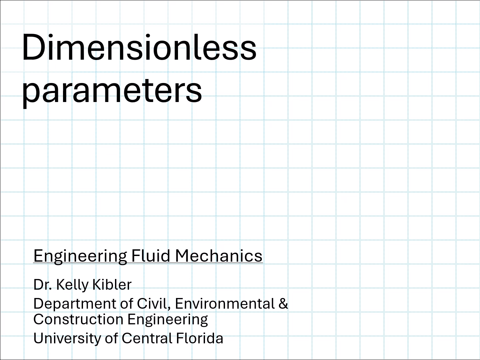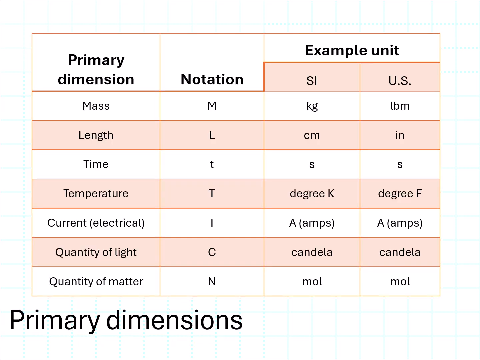In this video, we're going to discuss common dimensionless parameters that are used in fluid mechanics. One of the first things that we discussed in this class was related to the 7 fundamental or primary dimensions, which are shown here. All other dimensions are made up of combinations of these fundamental dimensions. For example, if we want to express velocity, that would be a length per unit time. And units are what we use to describe dimensionality. So we could use centimeters per second to describe velocity if we're using the SI system of units. If we're using the US system of units, maybe we would use something like an inch per second.